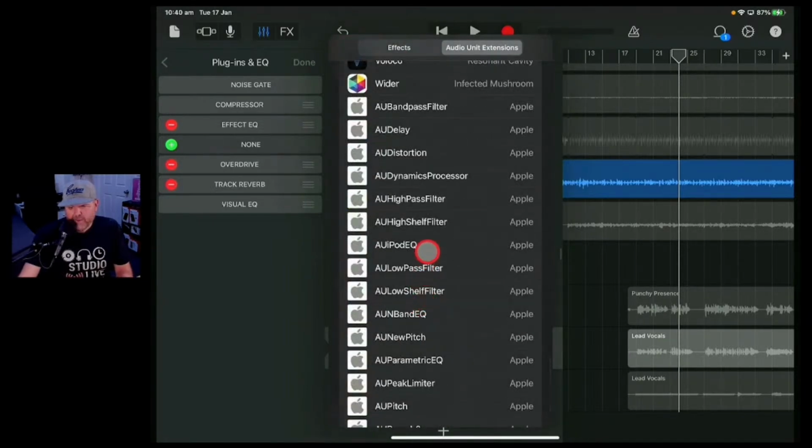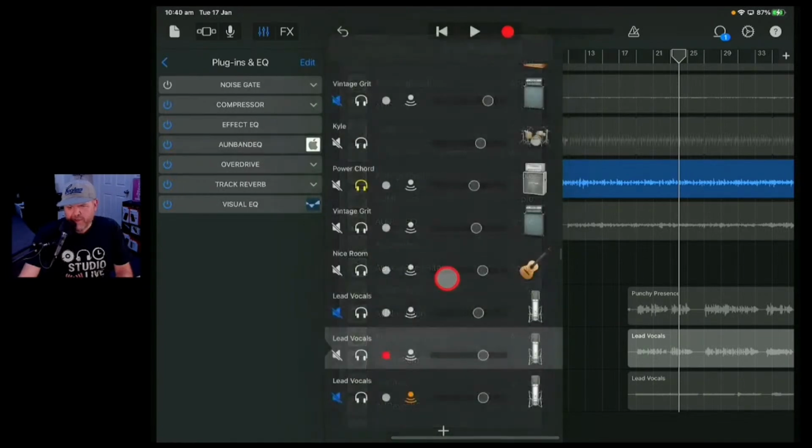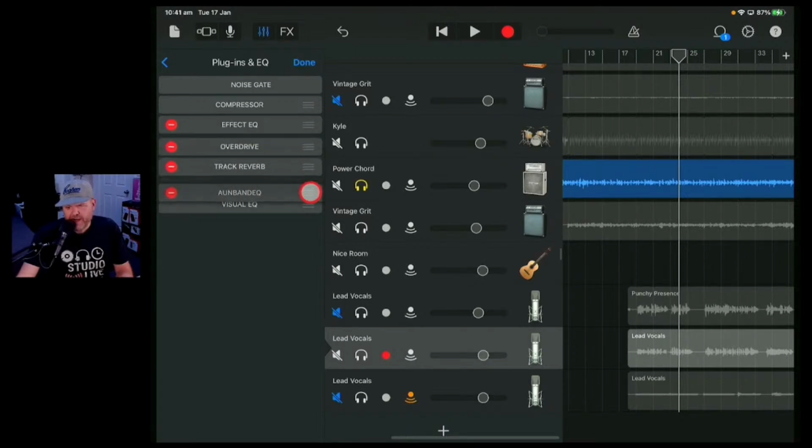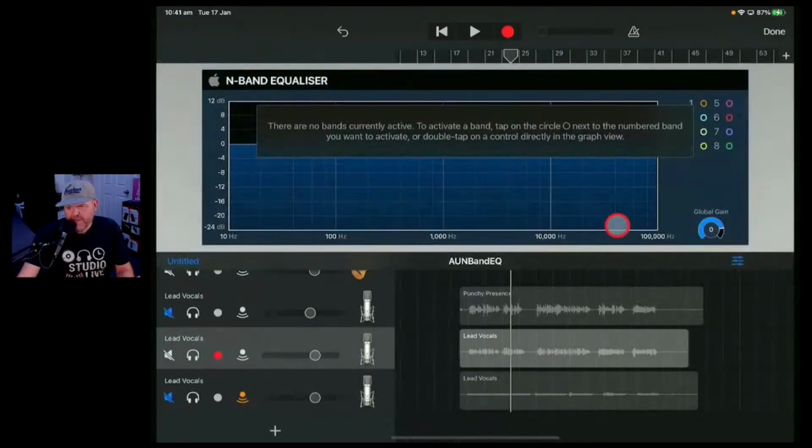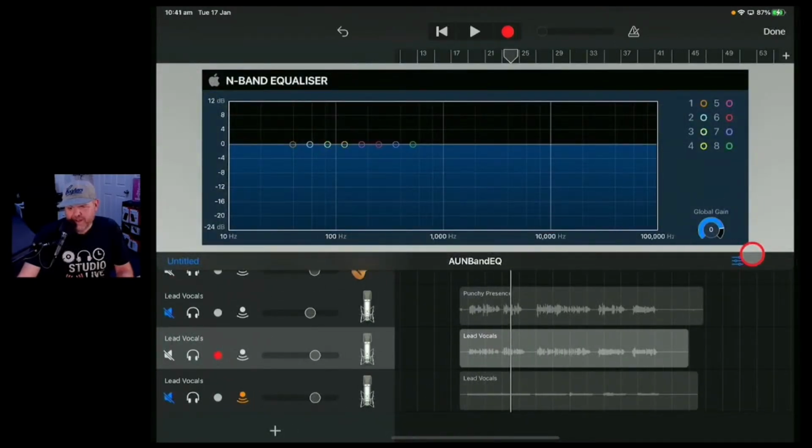The one final thing I want to say about EQ is you've probably noticed a mistake I've made here, which is that your EQ should generally be at the end of your signal chain. If we hit the edit button here, you can see that I've actually got the EQ before the overdrive and before the reverb. So what you generally want to do is grab that one, drag it down and make it the very last thing on your chain. Your EQ should kind of be your cleanup at the end. There it is. It looks fine. It's lost all my settings, but it looks fine.